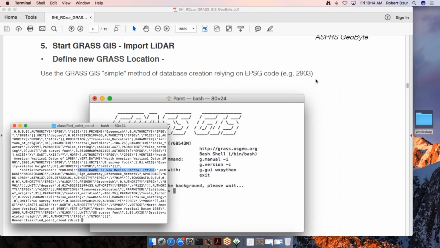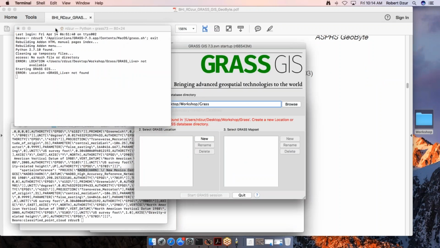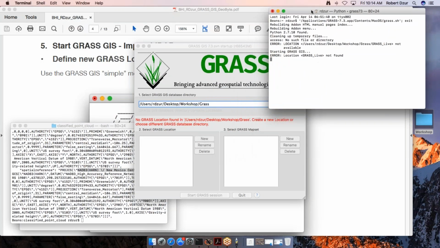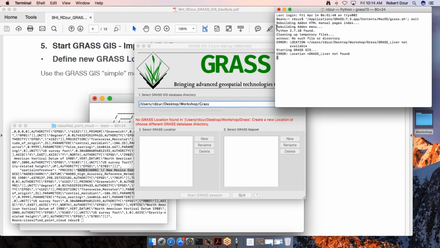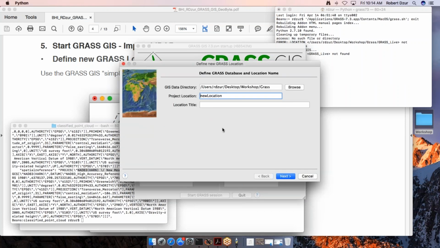So I'm going to be running GRASS 7.3 today, and you'll notice we've got a terminal window starting up, and I'm going to work off of my desktop. I made a little folder called GRASS here, and there's nothing in there. It's looking for something, so we're just going to start with a new GRASS location.